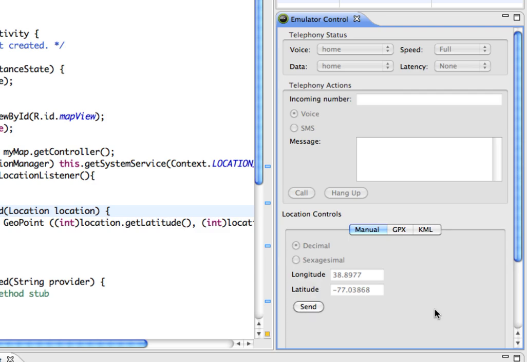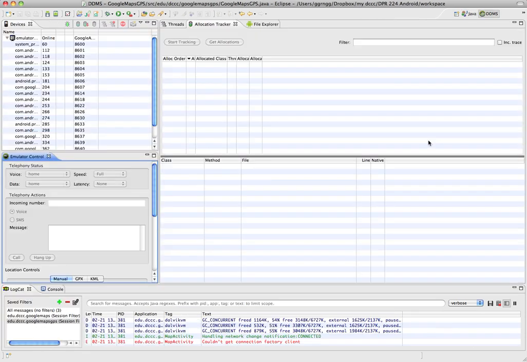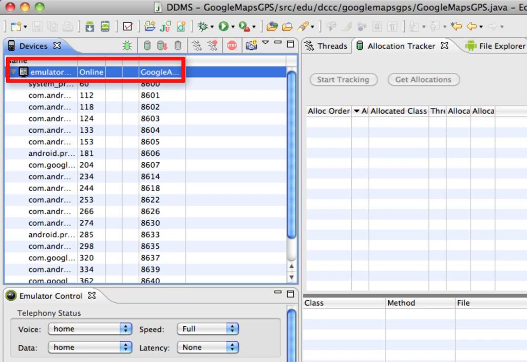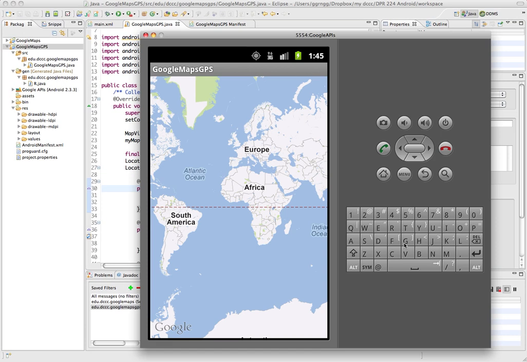So if this happens, what you want to do is go into your DDMS, and you want to make sure that your emulator is selected, and then go back to your Java file, and then we have the emulator controls where we can change the data. So now if I hit send and switch back to my emulator, you can see that it did change positions to a new location.